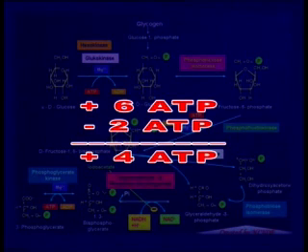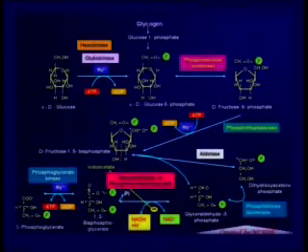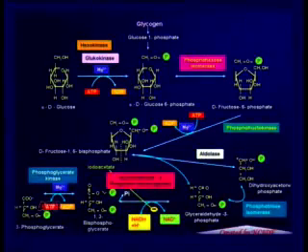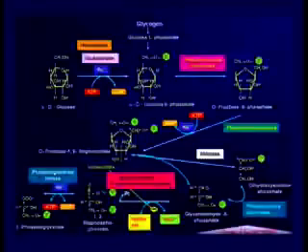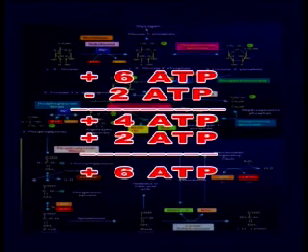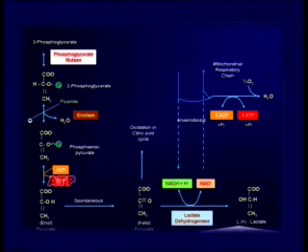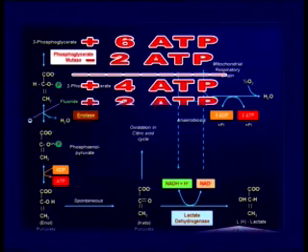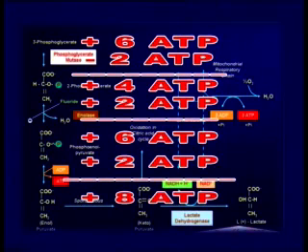Now let us go to the next step. Here again, ADP is getting converted to ATP. If ADP is getting converted to ATP, it is plus 1 ATP, right? With 2 molecules of 1,3-bisphosphoglycerate, you get 2 ATPs. So it's plus 6 again. Now in the step of pyruvate kinase, 1 ATP is formed per molecule of pyruvate formed. If there are 2 molecules of pyruvate formed, again you have plus 2 ATP. So it's 8 ATP. So conversion of glucose to pyruvate results in production of 8 molecules of ATP. That's simple enough? Yeah.